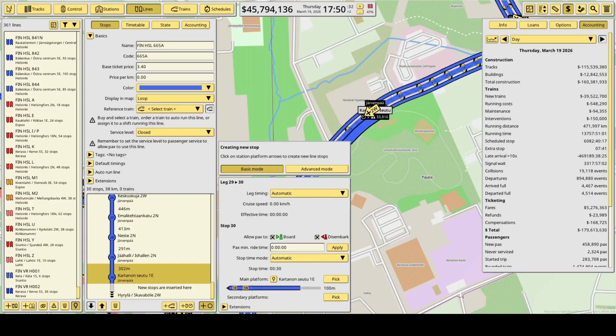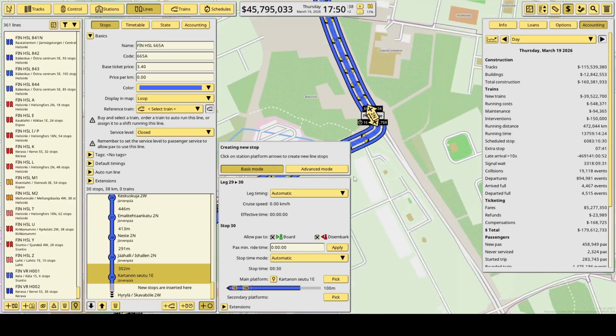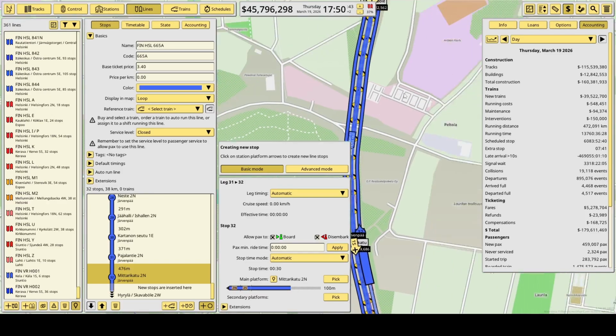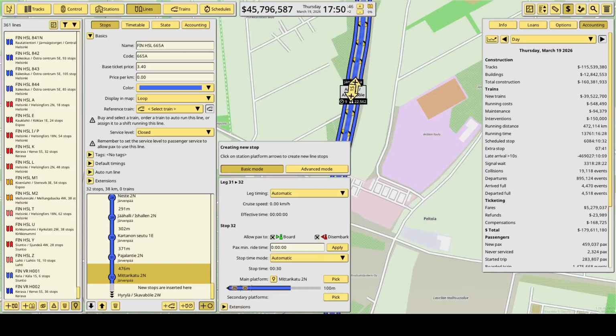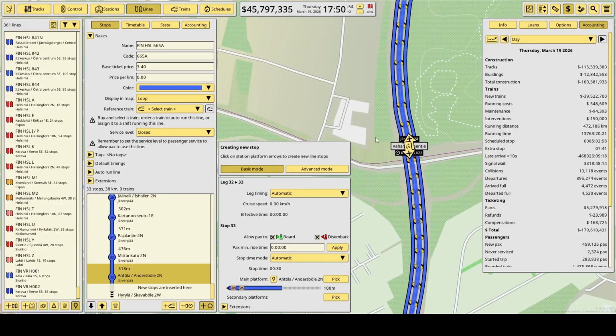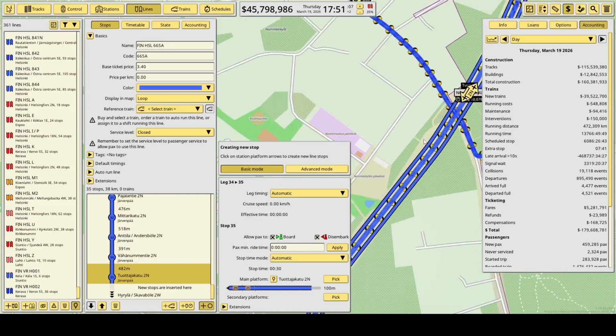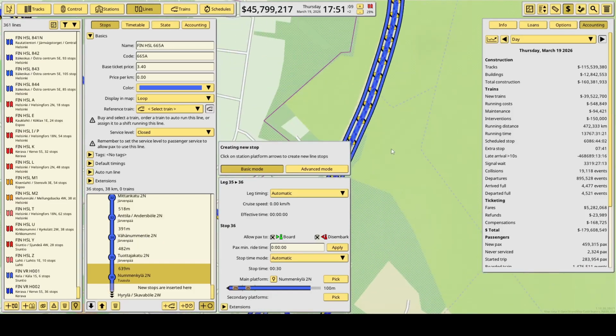Kartanon seutu. Pailantie. Mittarikatu. Then Anttila. Vähänummentie. Tuottajakatu. Nummenkylä.